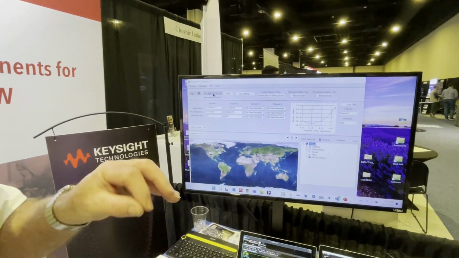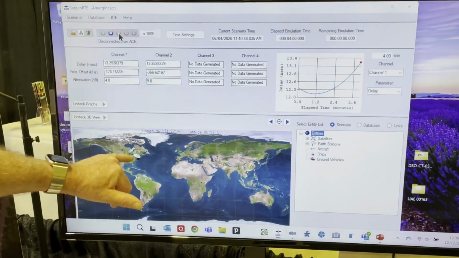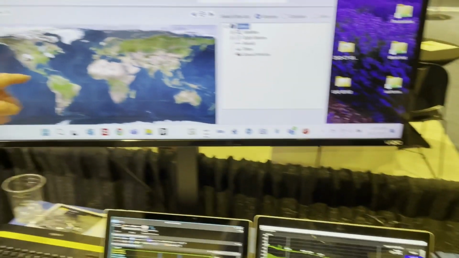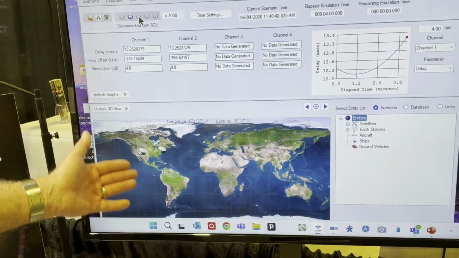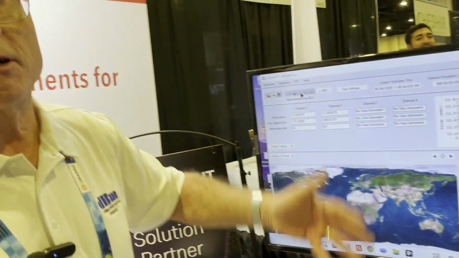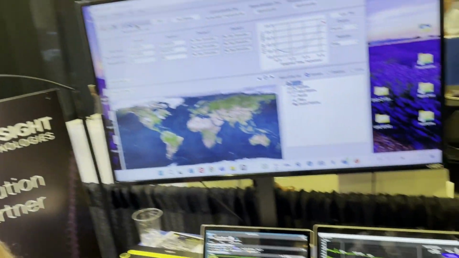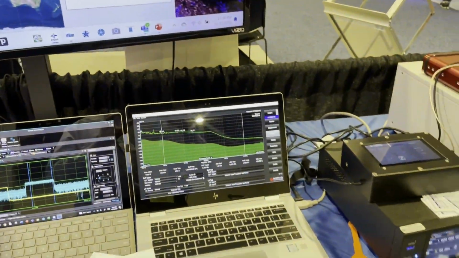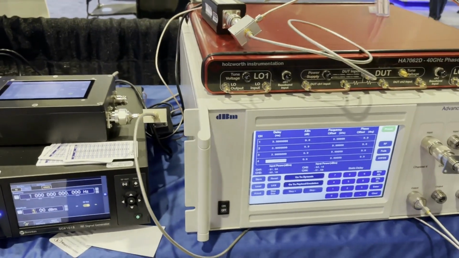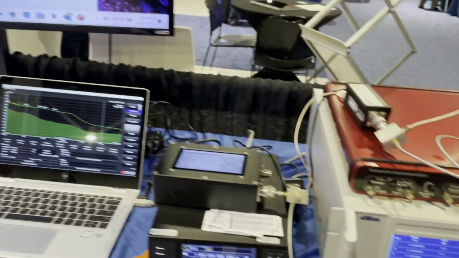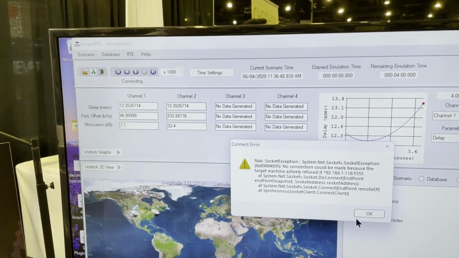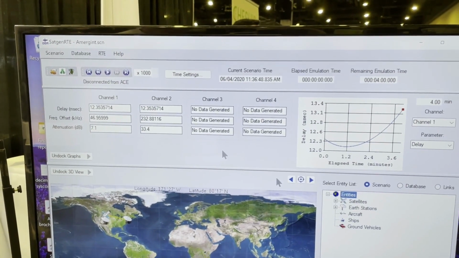So we could be in a lab environment where we have a transmit modem connected through our link emulator to a receive modem, and we've set it up as if we have one in New York, one in Colorado, and we're communicating over a Starlink satellite. So it's very, very simple. All I would do is connect to the instrument, and now I'm going to run the system.